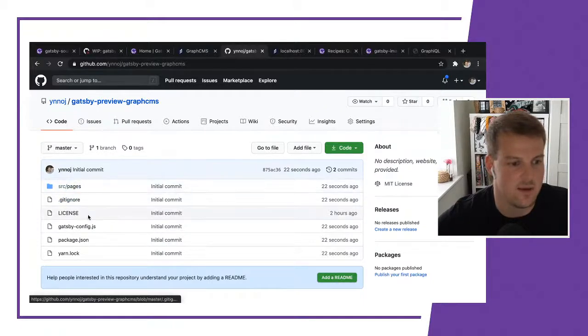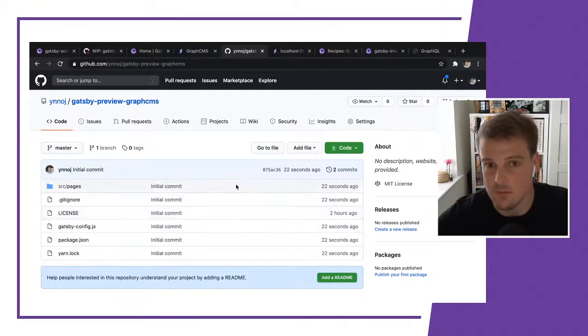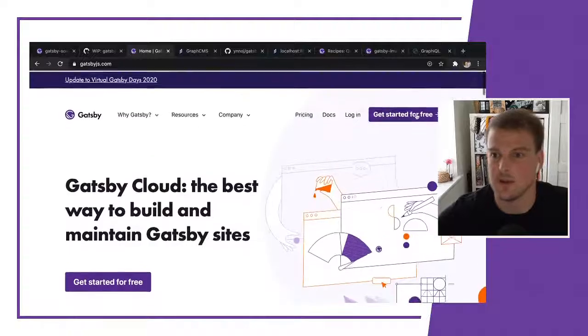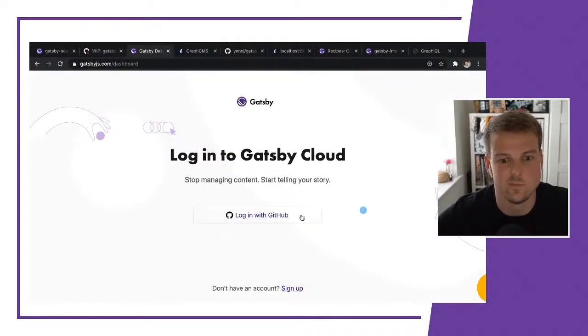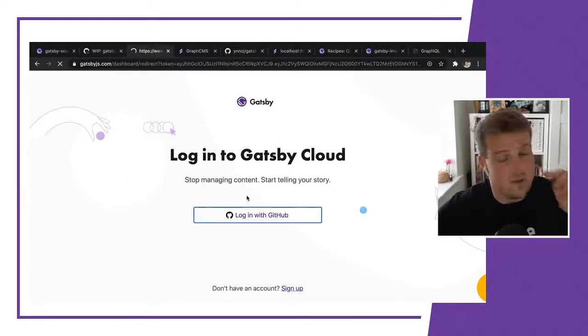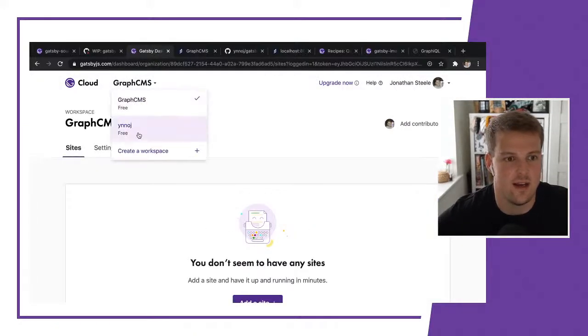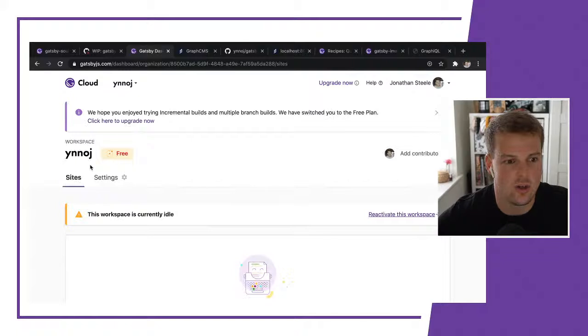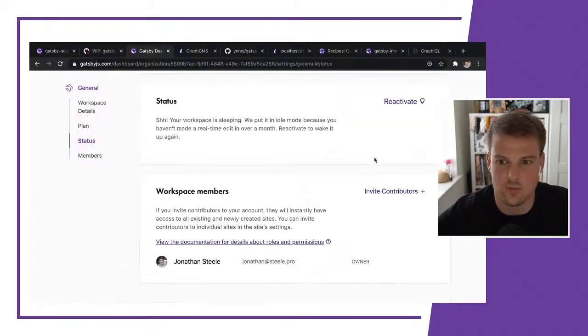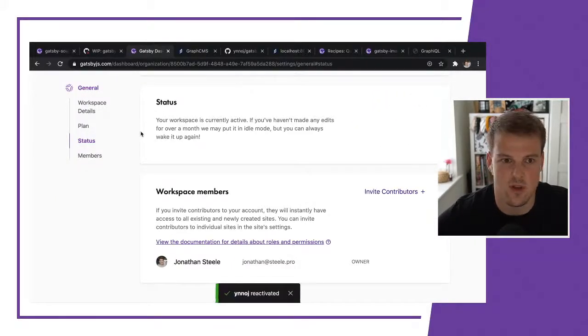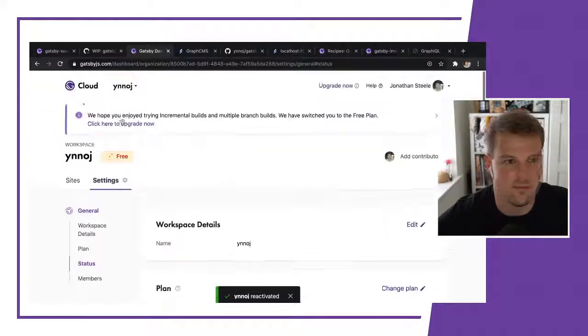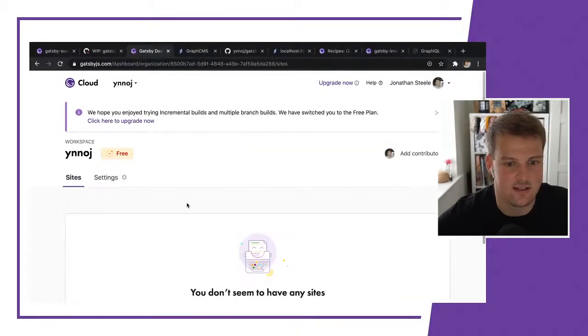All right, so now we have our repository here with our site. It's building. Beautiful. But what we want to do is add it to Gatsby Cloud. So I'm going to log in, logging in with GitHub here. As you can see, we have a GraphCMS org. I'm going to reactivate this workspace. So this is my personal workspace. I want to add a new site.